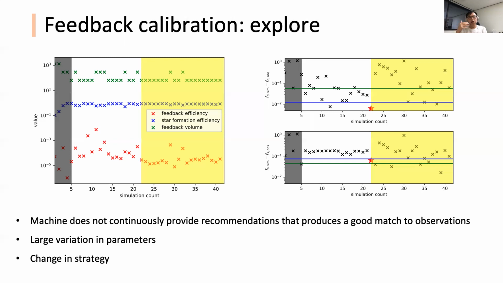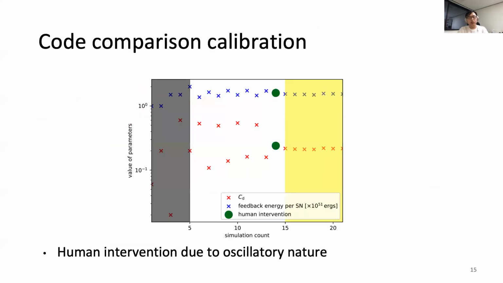So there is a consistency issue that we want to investigate, and that will be done when we change the strategy. So we are going to implement a strategy that takes into account the probability of the Gaussian distributions. That will be presented in the full paper that we are going to submit. But the aim here is to showcase the capability of this machine-assisted calibration. So we will move on to the next project, which is the code comparison.